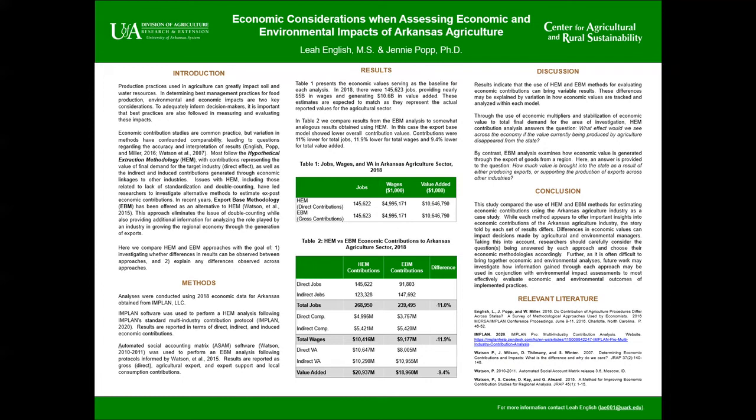Here, the value of the state economy is basically divided into the parts related to generating exports and evaluated from there. Each of these methods provides a means for evaluating how agriculture interacts with other areas of the economy. So there are both ways of looking at economic contributions. They just look at them in different ways. And even though the methods produce different results, each set of results can offer important economic insights. Because differences in economic values can impact decisions made by agricultural and environmental managers or policymakers, researchers should carefully consider the question being asked and answered by each approach and choose the methods accordingly.